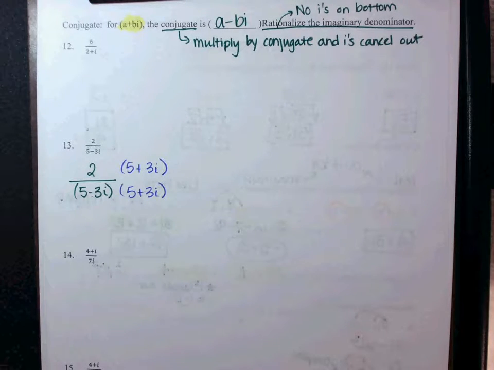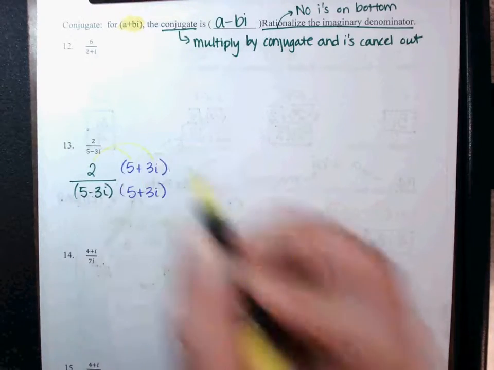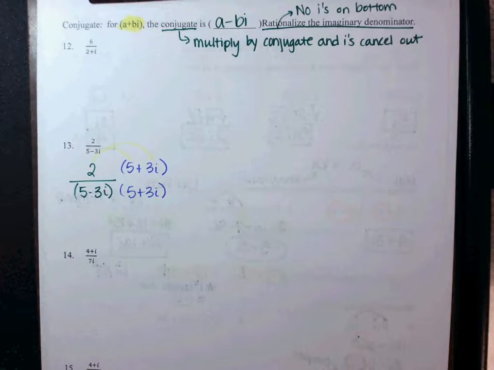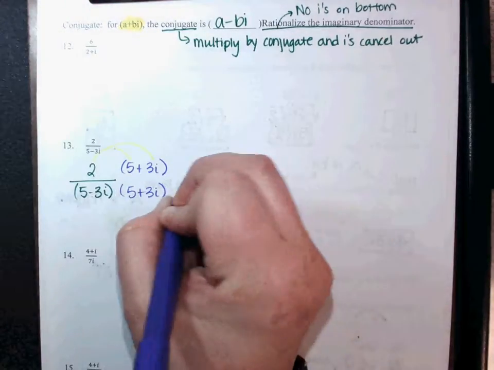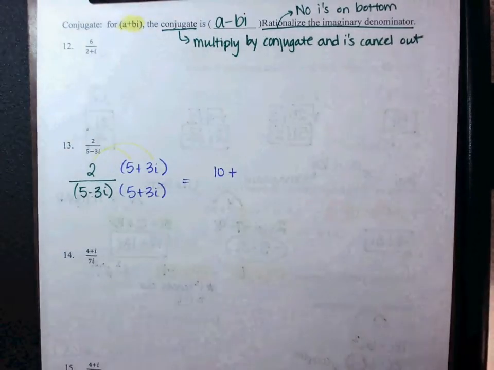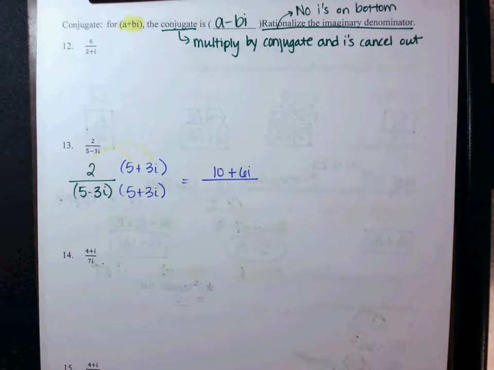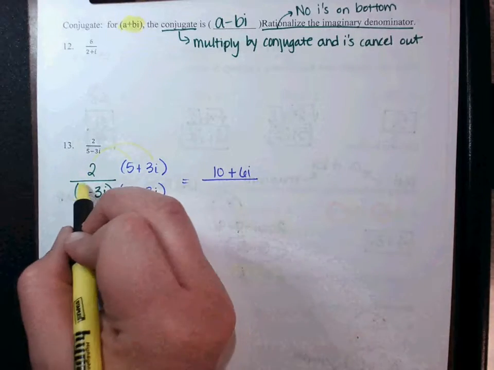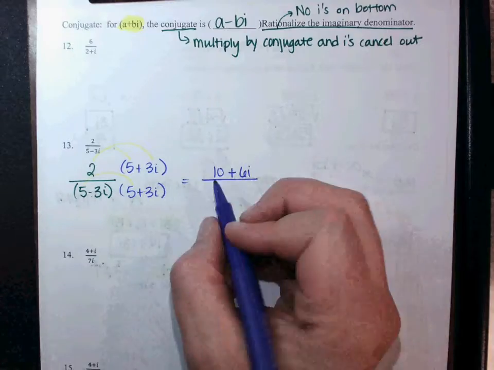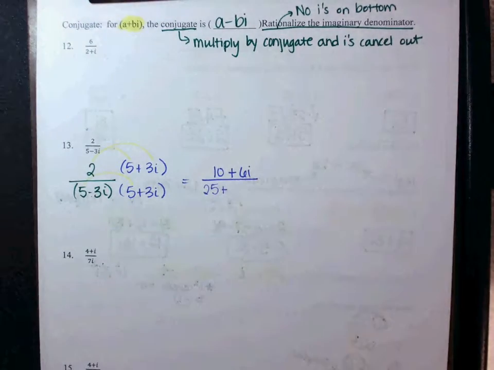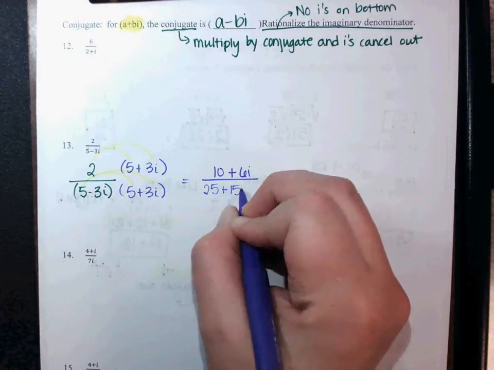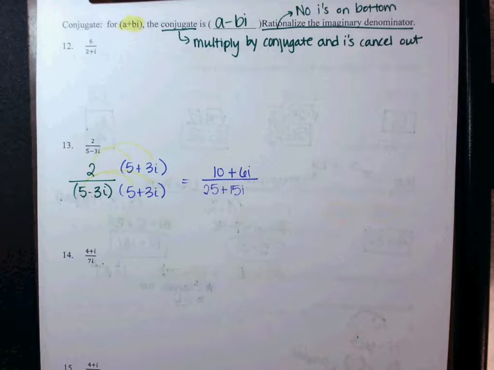Okay, on top, we are going to distribute 2 times 5, 2 times 3i. What is 2 times 5 on the top? 10. What is 2 times 3i? 6i. Done. Okay, we distributed the top. On bottom, you're going to have to double distribute, but it's the same thing. Okay? So, just like we were doing on the front, what is 5 times 5? 25. Plus, what is 5 times 3i? Plus 15i. Okay, now I'm going to move to my second term, which is the minus 3i.